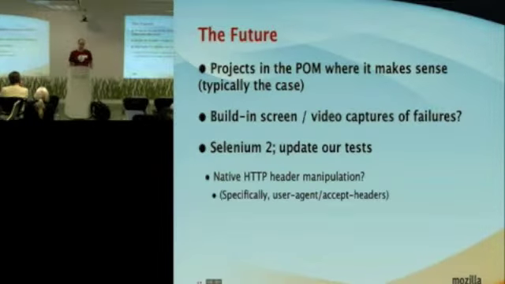In the past, with the IDE, we've done things like preloading profiles with a user agent switcher with a bunch of different things and had to script that. It's very, very painful. So if we could do that on the fly just with accept headers, that would be great. So that's something for me to follow up on.